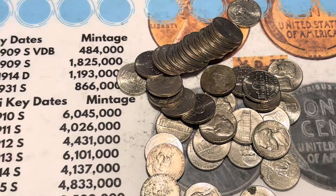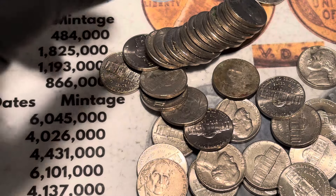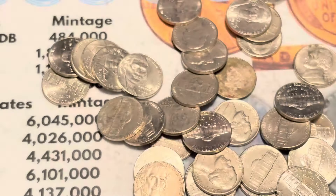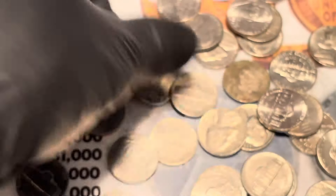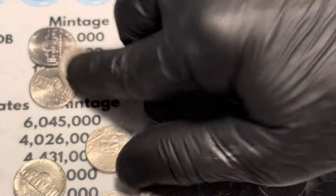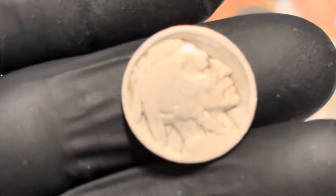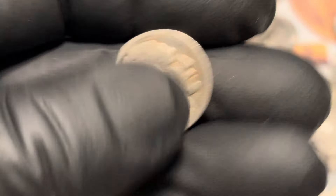Let's see if we can find something in here. I haven't found a buffalo in a while - that's what I'm looking for, and the 50D obviously. This one looks old. It is the number we never name. I'm going to show you guys what I'm trying to fill. I found a proof too out of these boxes. This is what I'm looking for - I'd love to find another buffalo. You never know.